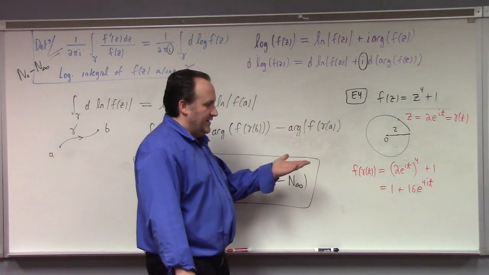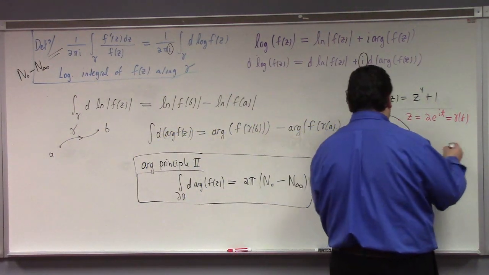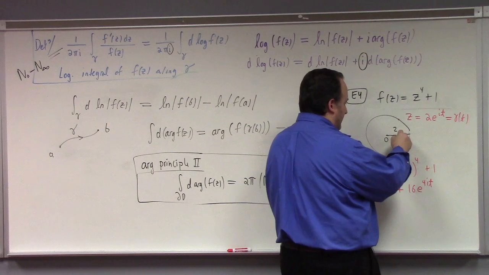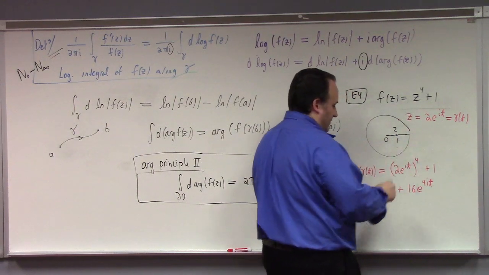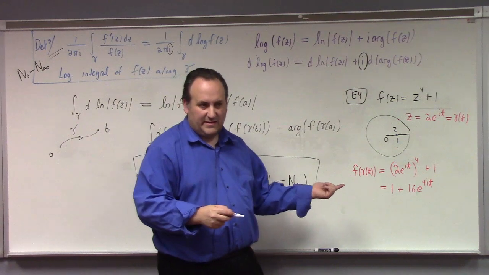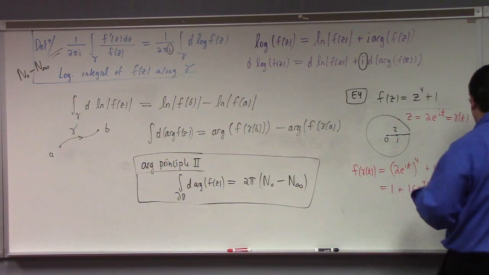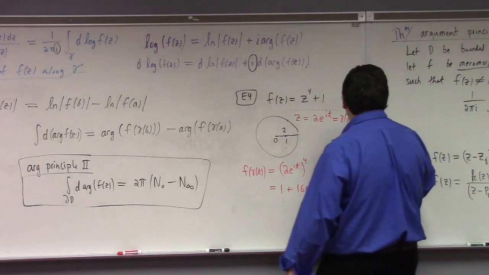It starts at 17, right? So this is a circle centered where? Centered at 1, right? This is a circle centered at 1 with radius what? 16. So it's like over here or something, right? It starts there. And here we go.